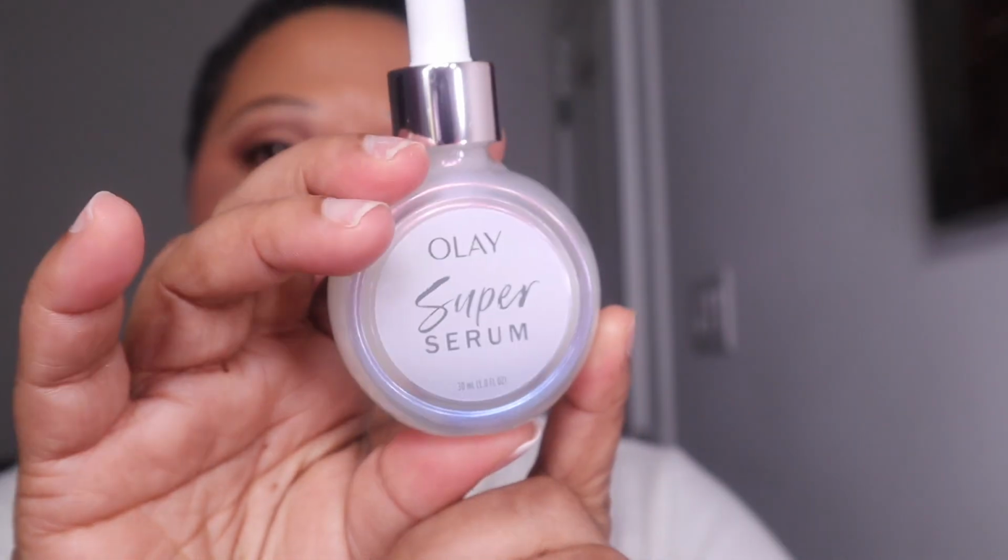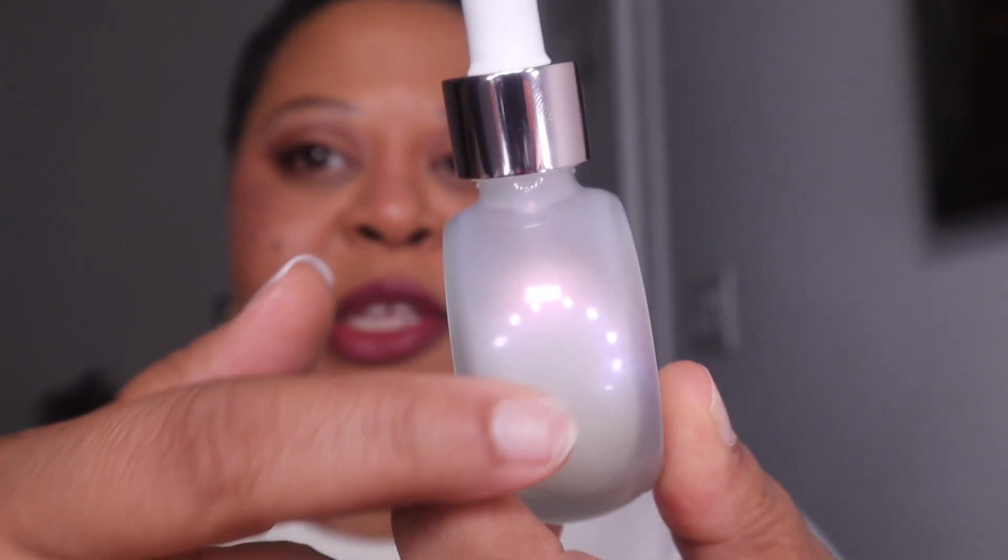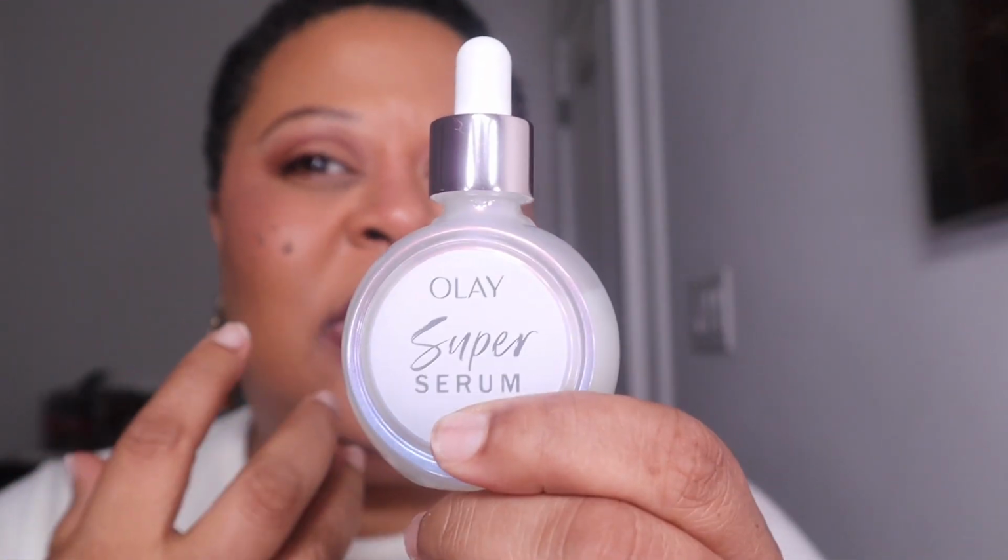If you're looking for a facial serum that gives you great hydration, feels expensive but is not expensive at all, the Olay Super Serum is that girl. I have absolutely been loving this. I passed this so many times at Target and I was like, I don't need another serum. I don't know how it works, etc. It is so nice, so hydrating. I've made quite a nice dent in this as well. It's about right down here. Very, very nice, hydrating, plumping type of serum, and it costs less than $25. And y'all know Olay is that girl when it comes to good skincare. You can find this at Target. I got mine from CVS. A really great serum that feels expensive but is not going to break the bank at all. I really like this one.